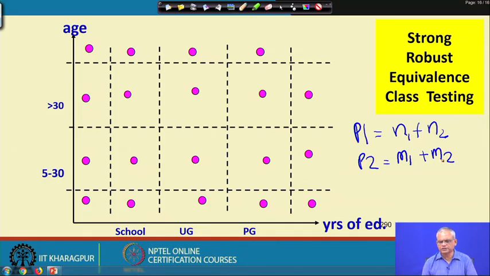Then for robust equivalence class testing we need n1 plus n2 into m1 plus m2 number of test cases, and obviously the robust equivalence class testing will expose many more bugs than a weak testing or just strong testing.